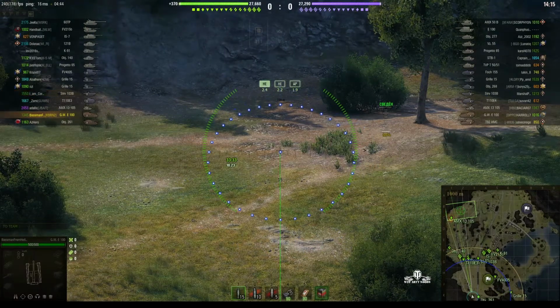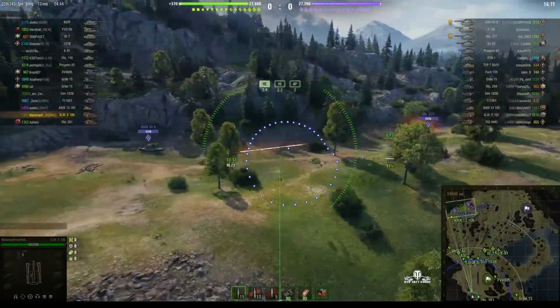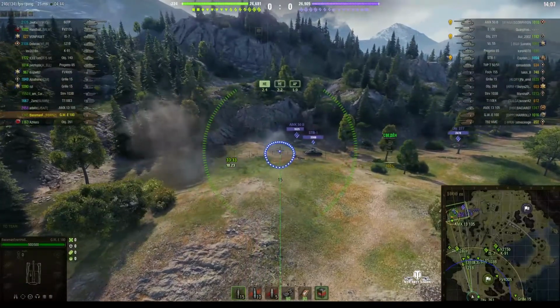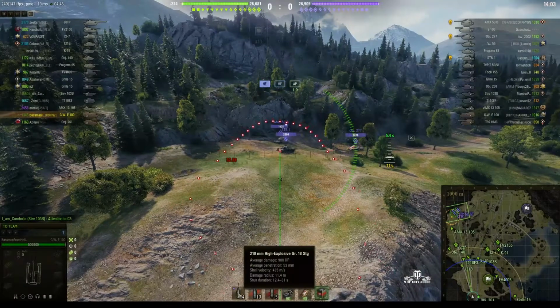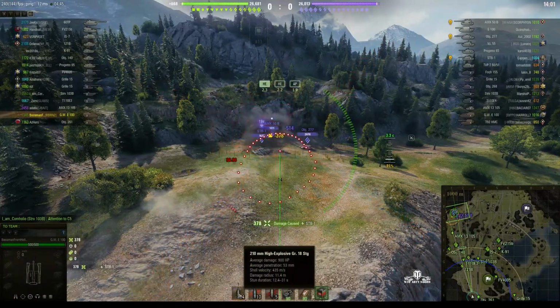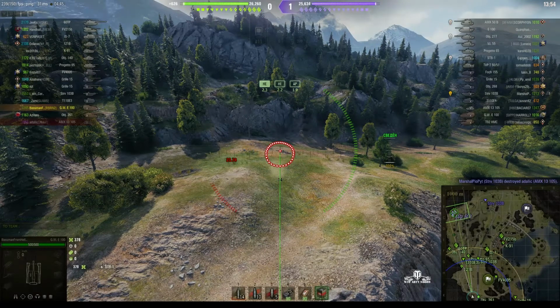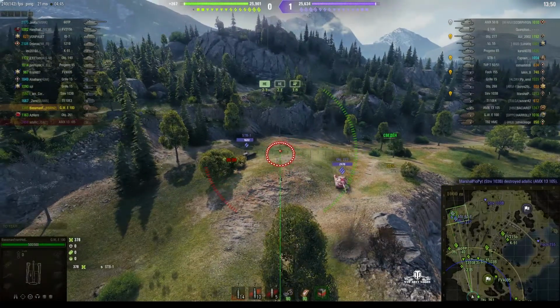You can see Bassman's got it down to 33.33, and he's just spotted a couple of enemy tanks, an AMX-50 and an Object 277. Now this Arty with the HE rounds has a splash radius of 11.4 meters, and his first shot hits the STB-1 directly with 378. So he didn't pen, but he certainly did smack that guy and make him think twice.